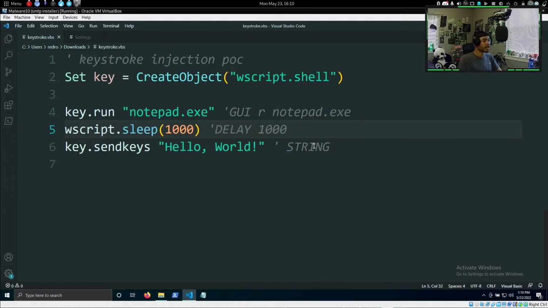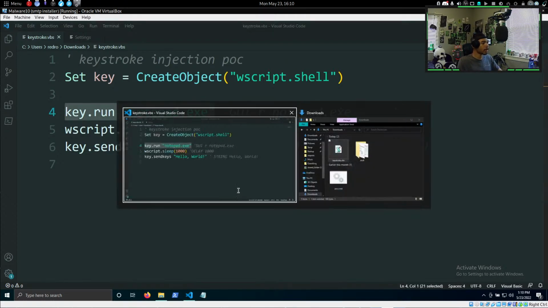Cool. Yeah, so this is kind of what it looks like, string, and then it's running the hello world. That's kind of side by side from DuckyScript and VisualBasicScript. But it's cool because VisualBasicScript is native to Windows, which means that you don't need anything to compile or execute it. You can just run it on any Windows computer and it runs. So you can convert things like DuckyScript to VisualBasicScript and have it execute. So that's basically what I'm trying to do. Hopefully we can get it working properly.